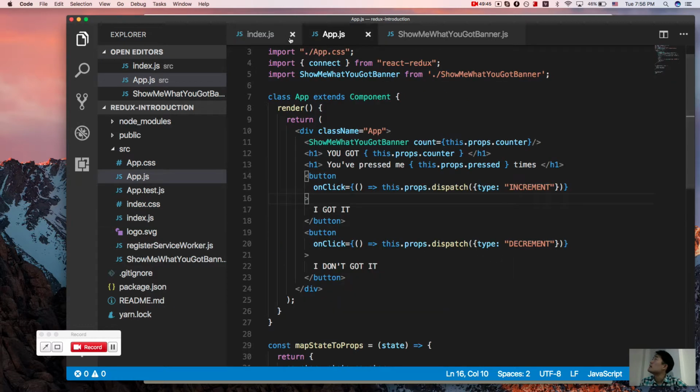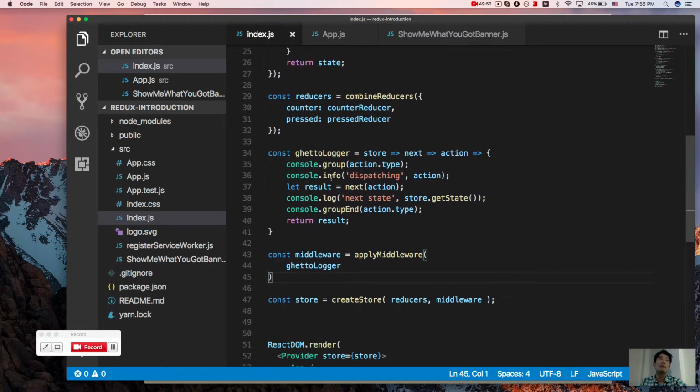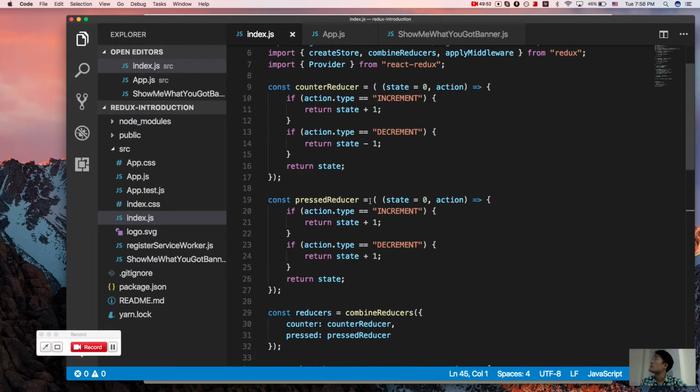It doesn't matter if it's press button, increment button, decrement button, whatever it is, I just look at the action type and I know exactly what to do. And then whoever's reading from this will automatically get an updated copy of the new state. They'll know what to display, or what behavior to have. So everything is in sync because there's only one copy of data. And as soon as that updates, the changes filter down automatically.